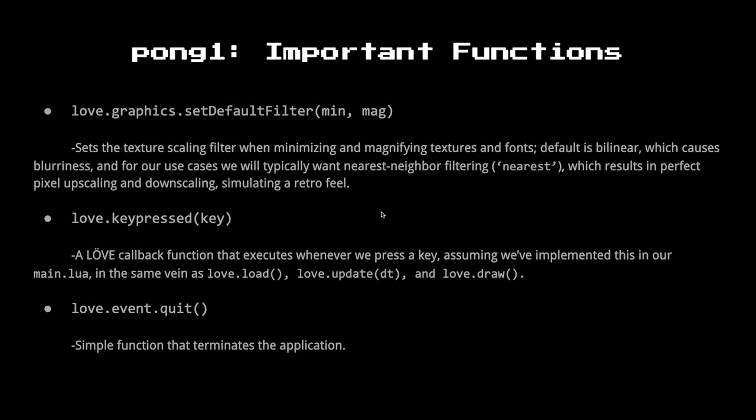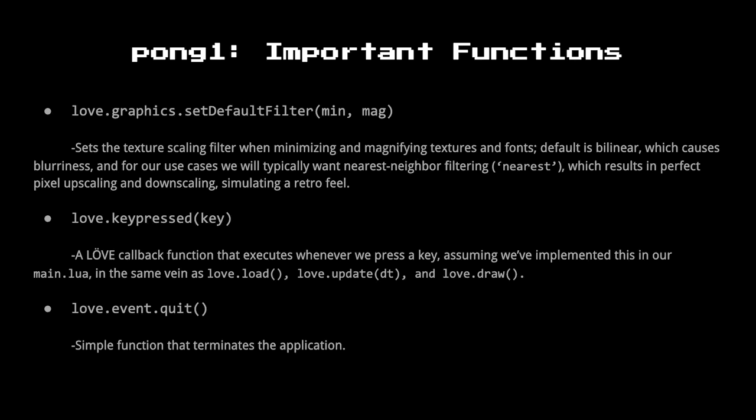Now before we get to actually coding some improvements to this and using push, I want to explain a few functions we're going to be talking about. So the first one is love.graphics.setDefaultFilter. It takes in a min and a mag, and this essentially lets us scale and descale images without applying, in our particular use case, any blurring to those images. Now, normally when you increase an image size, when you zoom in, there's some blur, there's some interpolation, specifically bilinear filtering. It looks essentially at a pixel, samples the pixels around it, and sort of calculates what that should look like when it's zoomed in or zoomed out. We just want nearest neighbor filtering. We just want it to essentially take the flat pixel value when it's scaled or minified, so that it retains a crisp retro look. We don't want any of that blurry look, because when we zoom in, we start to use fonts and images and the like, especially when we get to Mario, it just does not look very good at all on a simulated resolution.